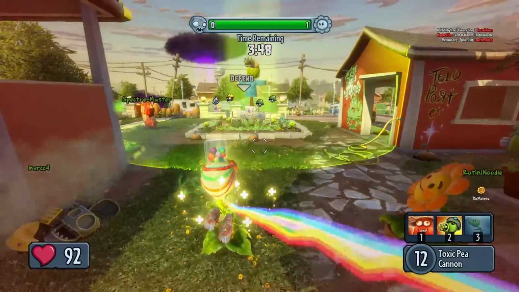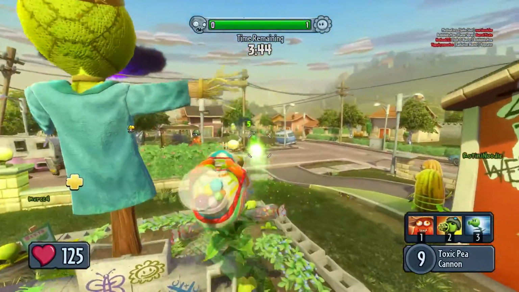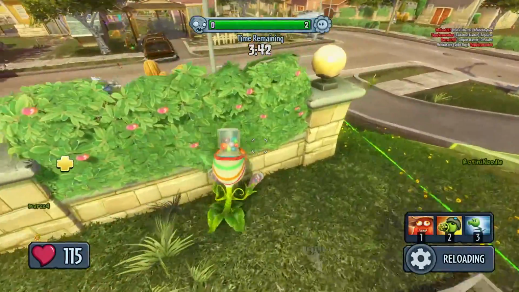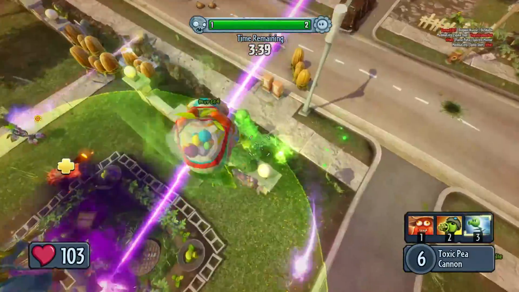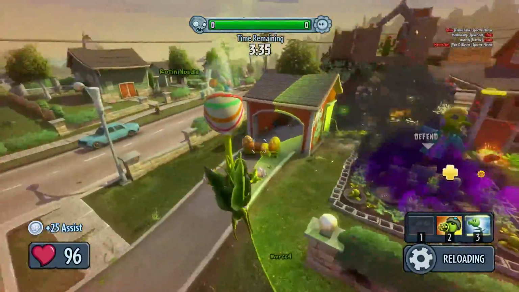Regular Pea Shooter kills all-stars in 6 shots, which is pretty impressive. It kills foot soldiers and engineers in 4 shots, and it kills scientists in 3 shots. I'm talking about direct close-up damage.